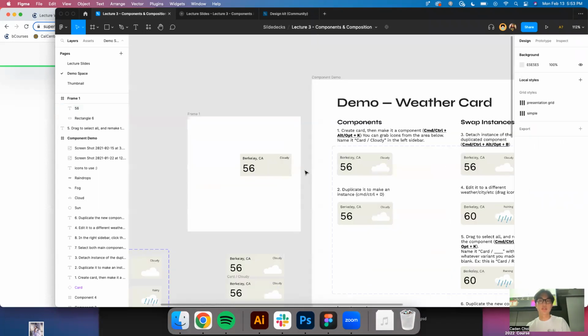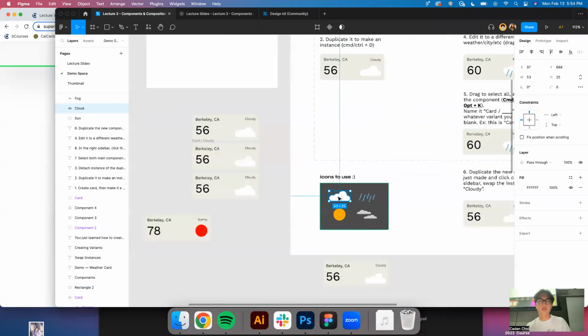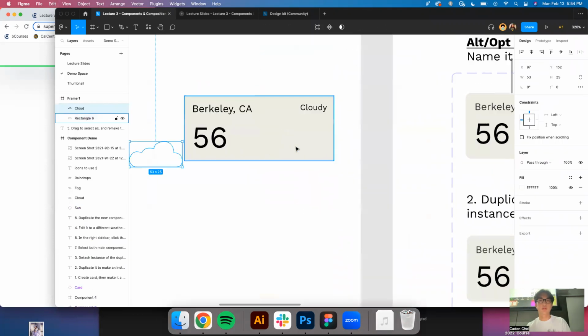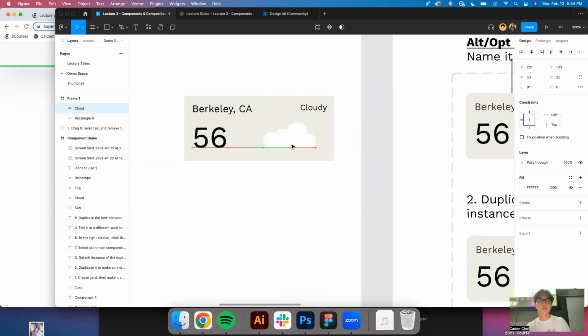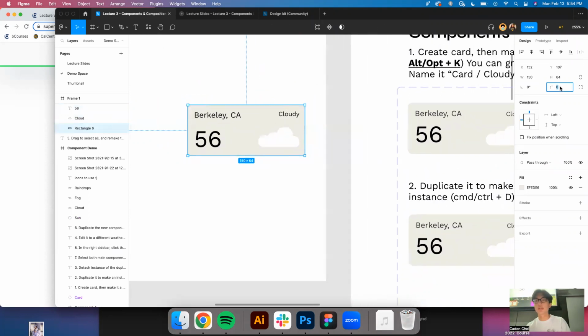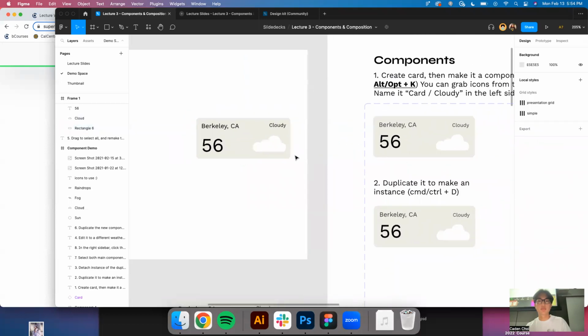And then copy this cloud right here. And then I'll also round these corners out on the rectangle to make it more like some kind of widget. So I'll set the corners to 5. And that looks pretty decent.